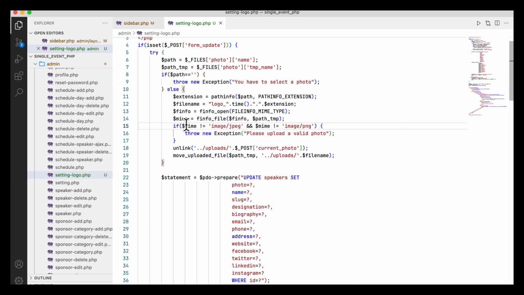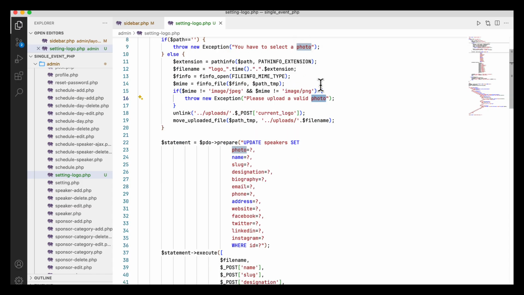And else if there is an invalid photo, then it will show please upload a valid photo. Okay, so after that, if everything is okay, then what I will do, I will unlink the current photo. Here actually it is not current photo, it will be current logo, and here you see this is not photo, it will be logo. Now here instead of photo I will use logo in all the cases. In the message it is okay, no problem, but here I use current logo and file name, this is okay.